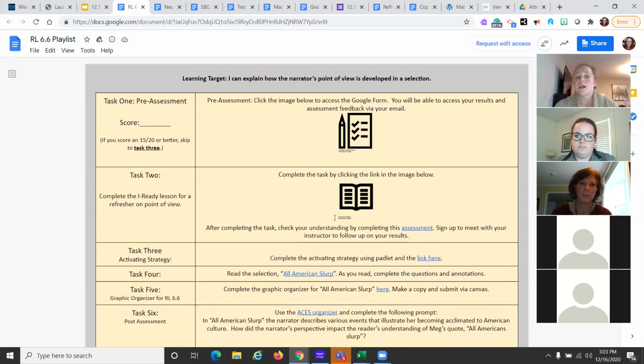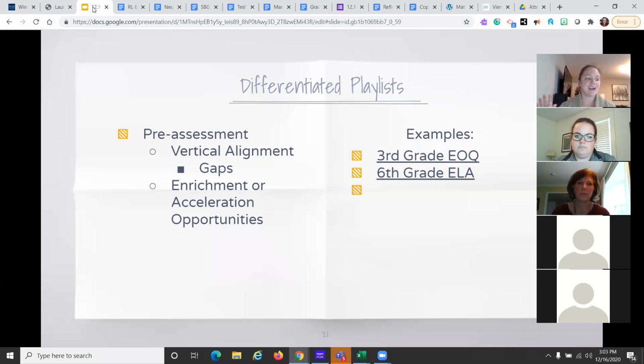And so leveraging that kind of foundational structure that some of our students, because of remote learning, are so used to, could be very beneficial. We could do a whole PD just on how to differentiate a playlist, because there are multiple ways. You could have different copies of playlists with different activities embedded. You could utilize pre-assessments, the idea of including things for enrichment or acceleration, because that's always a question.